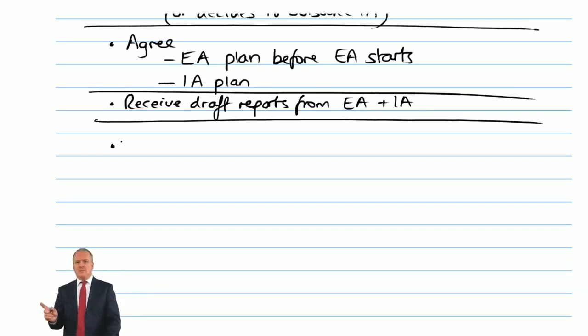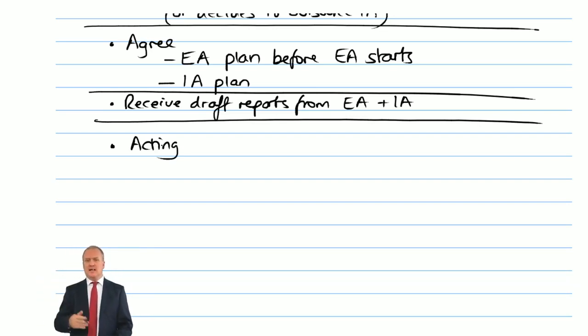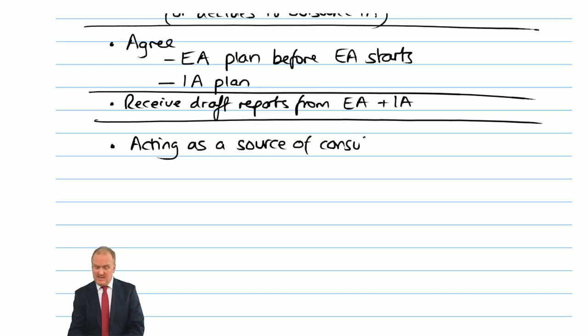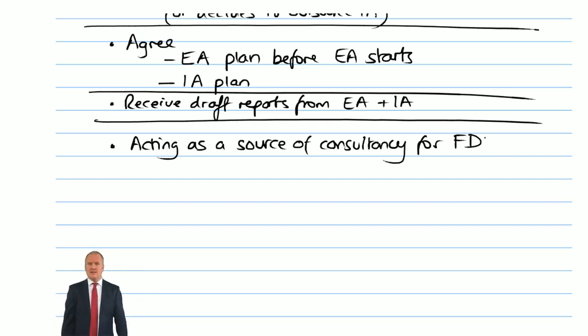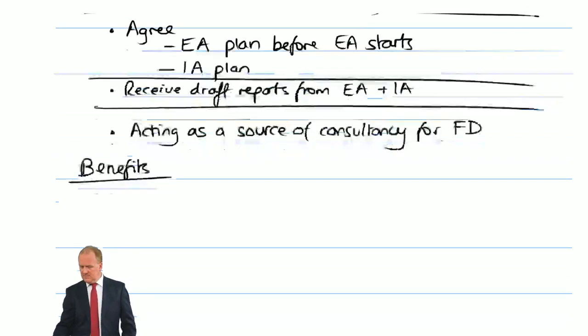Now, it's not just liaising with both sets of auditors. It is also rather useful that the audit committee, because it must have at least one person on it who understands audit, accounting and similar things, can also act as a source of, what's the word I'm looking for here? Consultancy for the finance director. Someone for the finance director to discuss relevant finance related issues with.